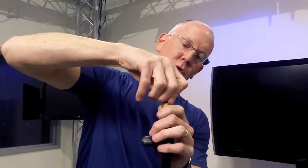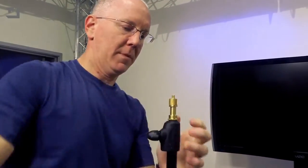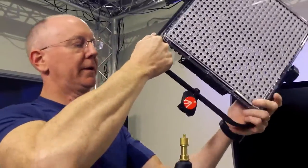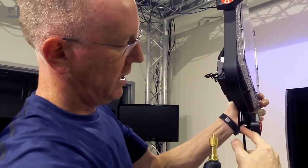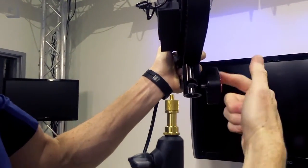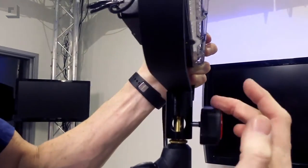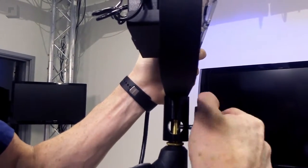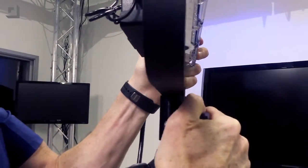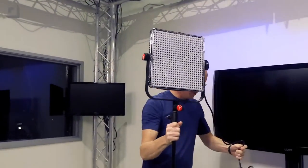And let me just take this little screw cover off of here. And let's put our light on the top, take a look at it. So the way these work, you've got to unscrew this far enough that the little screw recesses back into there. Then we drop this on here, and when we screw it in, you'll see that that screw comes through and makes contact on that point. And now this is very, very secure. It's going nowhere. So let's just plug it in.